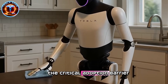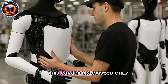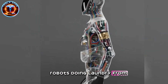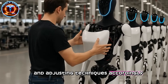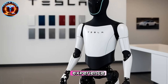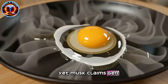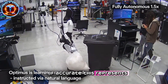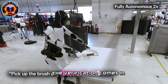Domestic functionality remains the critical adoption barrier. Most consumers won't purchase humanoid robots until they can confidently manage household tasks that justify the investment. For decades, this capability existed only in science fiction: robots preparing complete meals, not just reheating frozen food; robots doing laundry from sorting through folding; robots performing complex cleaning that requires recognizing different surfaces and adjusting techniques accordingly. Cooking demands sensory perception to assess food readiness, fine motor control to manipulate utensils and ingredients, and learned experience to adjust recipes based on available ingredients. Even advanced industrial robots can't replicate these capabilities. Yet Musk claims Gen 4 will make pizza from scratch, including dough preparation, sauce spreading, topping distribution, and oven operation. If accurate, this represents genuine breakthrough achievement in robotic manipulation. If exaggerated, it permanently damages Tesla's credibility in robotics. The verification comes in 2027.